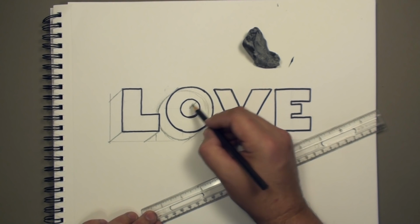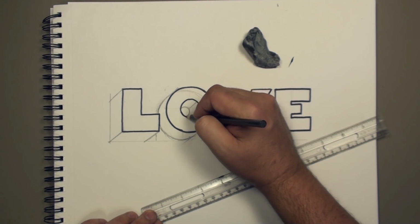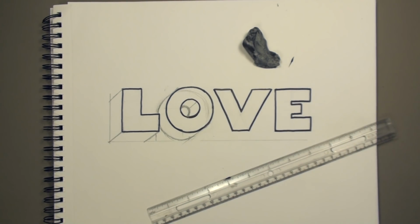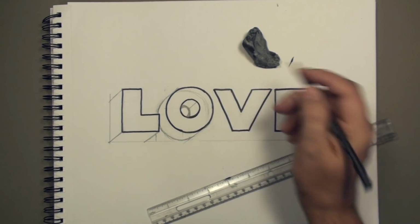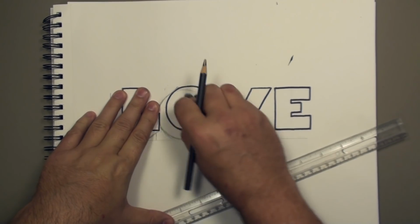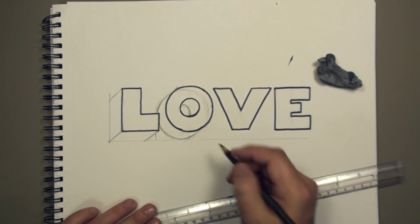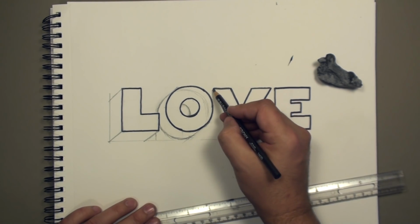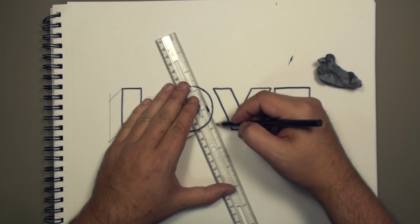Now on the inside of the O, we're going to have a certain distance that's going to come in, and we'll have the backside of that right there. So that curve will probably be a little flatter than what I've drawn, but it's going to give us the general effect. I'll just do that little cleanup there and finish that curve. So as you can see, I'm still sort of messing around with that to fix it. Now we can move on to the V.